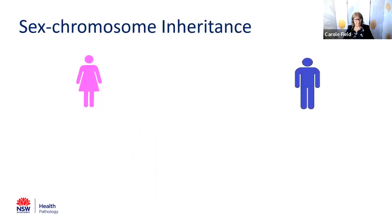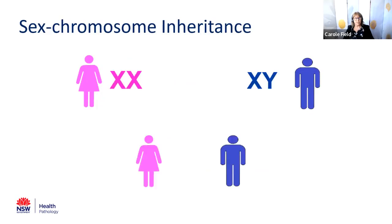As I said, a female only has X chromosomes. She has two. One she's received from her father, one she's received from her mother. Because she only has X chromosomes, she will pass an X onto her sons and her daughters. Now, because she's got two X's, the DNA information can actually get mixed up between them. So what she's passing on could be whatever she's received from her parent, or a mixture of both.